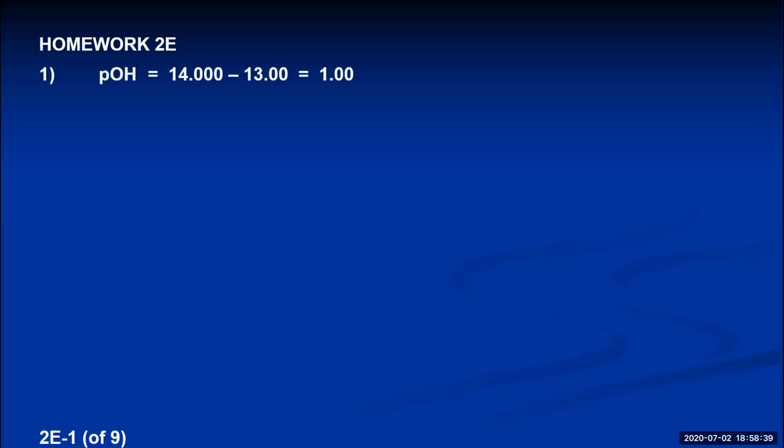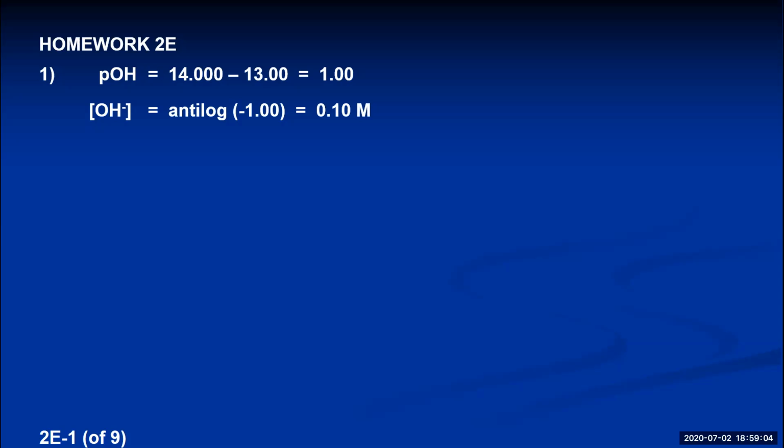13.00. If you have a solution whose pH is 13.00, its pOH can be calculated, which is 1.00, which is related to the concentration of the hydroxide ions that are in this solution. The antilog of negative 1.00, the antilog of the pOH, is going to equal 0.10 molar. So we have a solution whose concentration of hydroxide ions is 0.10 molar.